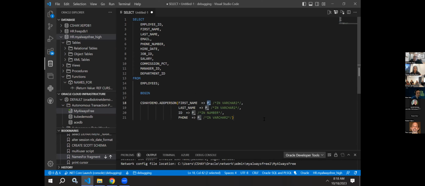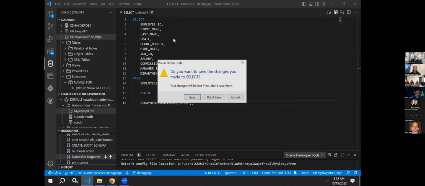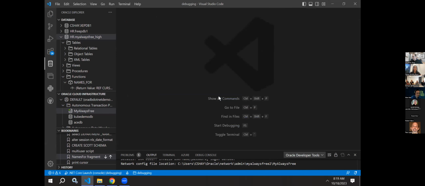And you can see that it auto completes the parameters. So if I don't want to type all those in, I can just delete that and start typing them. And you can see that as I type, it will move through the parameter list up here and show me what's available.